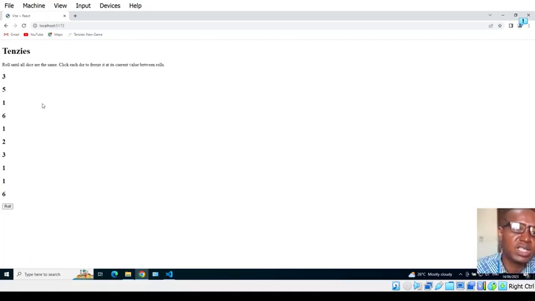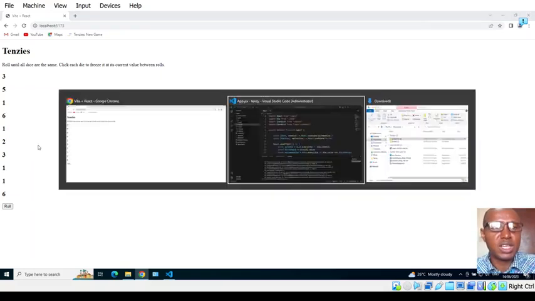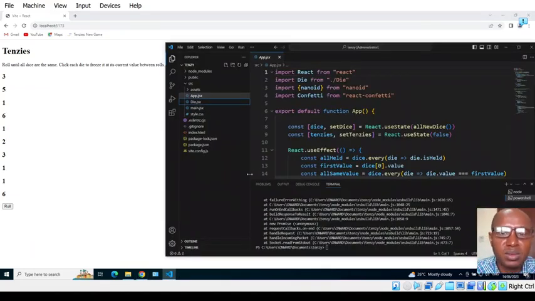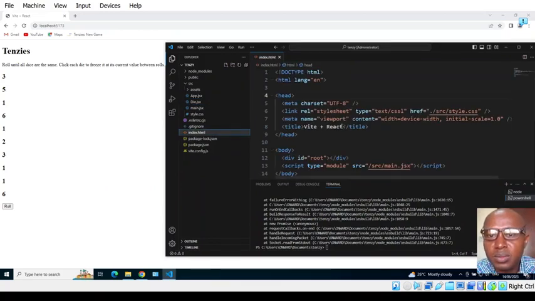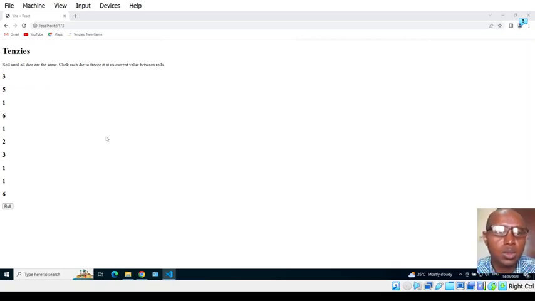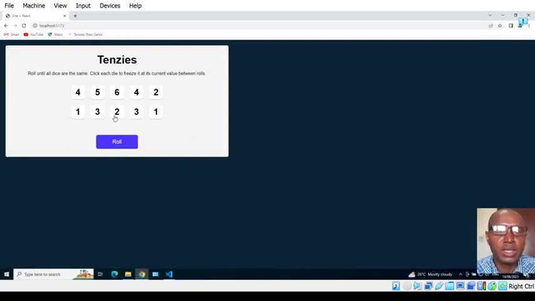Everything is working, but the styling is not there. So let me check the paths to the styling and see whether they are linked properly or not. Stylesheet, text/css. So this is the error. There's an I here. So it's CSS. So we refresh the page. The style is applied. So you can now see, okay, everything is fine. You can roll the die, can roll again.